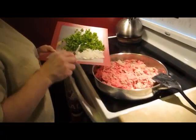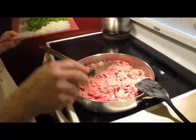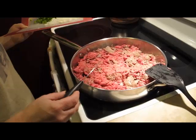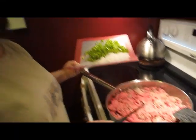Not going to describe to us what you're doing? Well, it's called hamburger. And you start browning. Where does the hamburger come from? Good, yummy cows that you don't have to chase after and kill. Behind Kim's house. Okay.